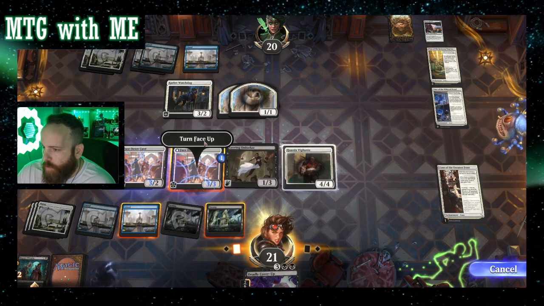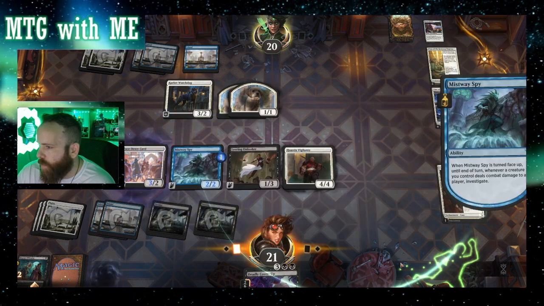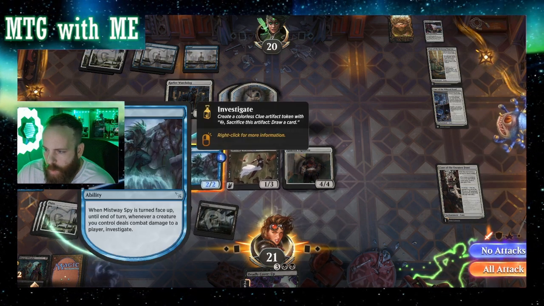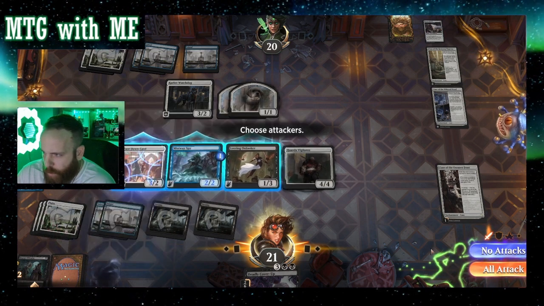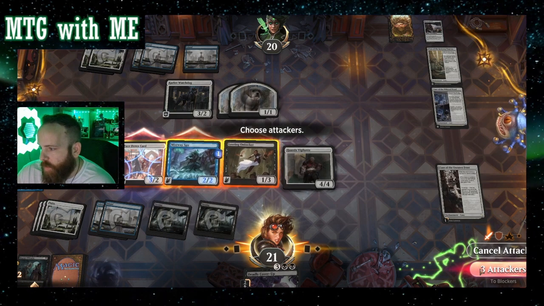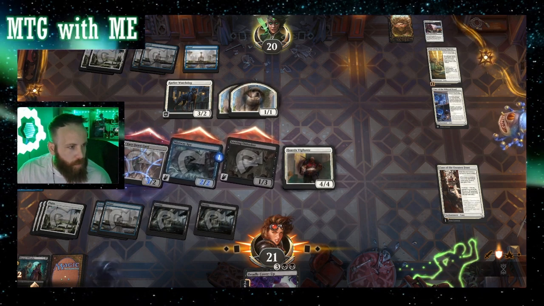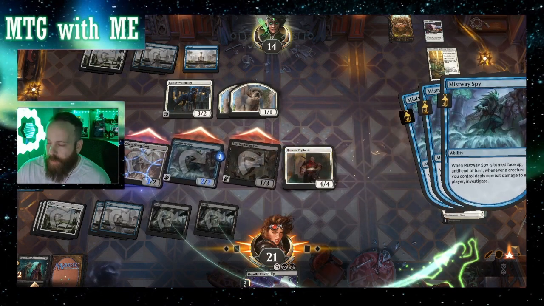Okay. Turn face up for 2. Should create a token here. Until end of turn, whenever a creature I control deals combat damage to a player, investigate. So attack, attack, attack. That'll be 6 damage. And I think 3. I think that means I get 3. I think that, yeah, it is 3 on the stack.